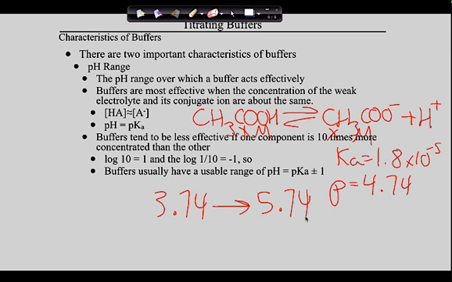That's what we're saying. So the idea is, because buffers lose their effectiveness when their concentrations get out of whack by a power of 10, and because powers of 10 are representative of logarithms that are either 1 or negative 1, and because when the concentrations are equal, which is ideal, pH is equal to pKa, then the effective range of a buffer is actually pKa plus or minus 1. So in the example of our acetic acid, if the molarities are equal, which is ideal, the pH is 4.74, but we would expect that buffer to still be okay from 3.74 up to 5.74. Does that make sense?